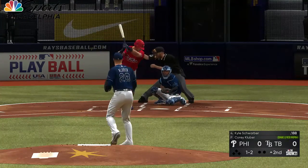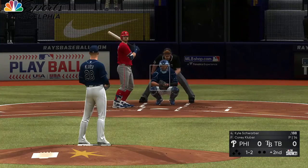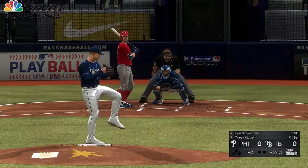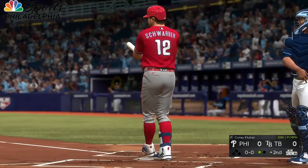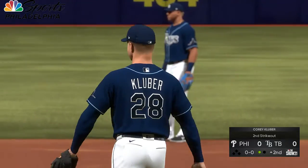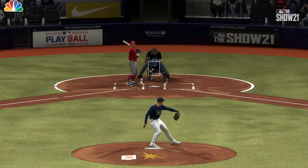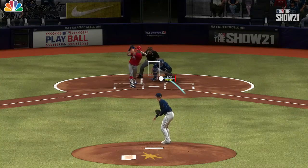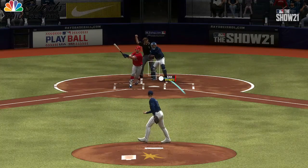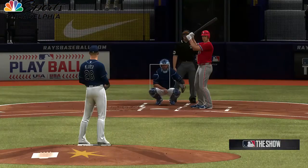Now a foul tip that's held onto at the plate, and the count moves to 1-2 now. In my opinion, one of the toughest pitches in the game to square up. Just a heavy sinker with good downward action. And a good sinker there gets him swinging for the first out. Well, I'm glad we get another look at that beauty of a pitch right there. You can't spot a sinker in a better location because even if you do get the bat on the ball, there's not a whole lot you can do with that. Textbook sinker.